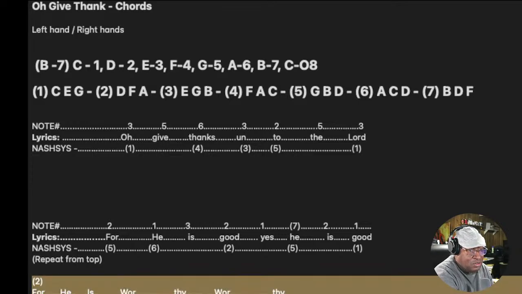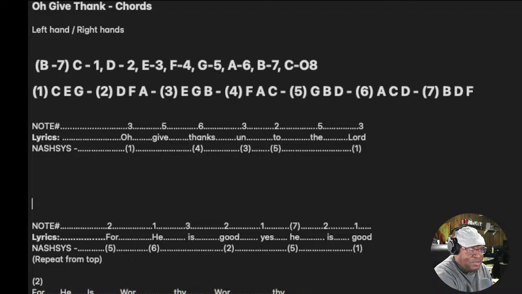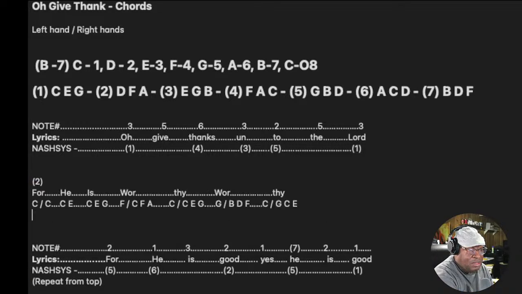Okay, we're going to do this real quick so I can talk to this system. Copy this. I missed a whole thing because I changed how I was looking at it. I want you to be able to have this so you can see how I'm talking to it in my understanding and approaching the Nashville system for doing gospel music. So this should be the second phrase. "For he is worthy, worthy. For he is good. Yes, he is good." You can use both for that. It will repeat.